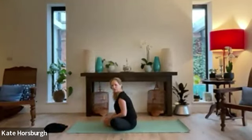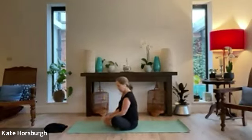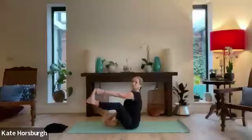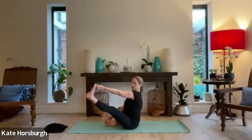Let's do the same on the left side. So whatever you did on this side, do the same on the other side. Even if you are more flexible on one side than the other, do the same. Go with the least stretchy side of you. It's like running at the pace of the slowest runner or walking at the pace of the slowest walker. Go there. Otherwise, all that happens is you get more and more out of balance. The stronger side or the more flexible side gets stronger or more flexible, and then you set up a whole host of other problems later on down the line.